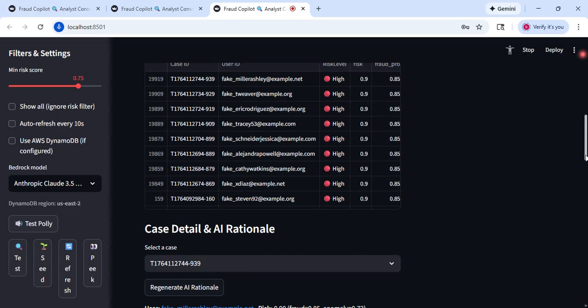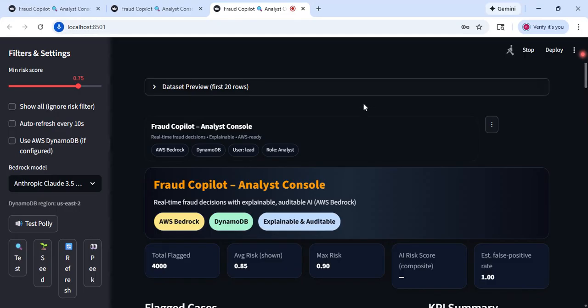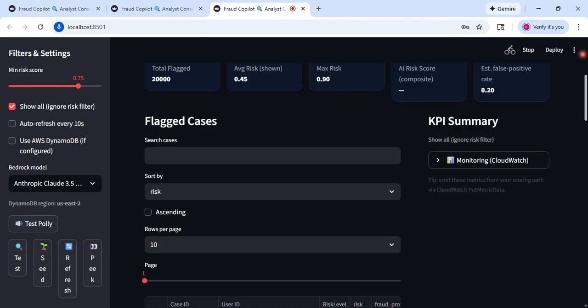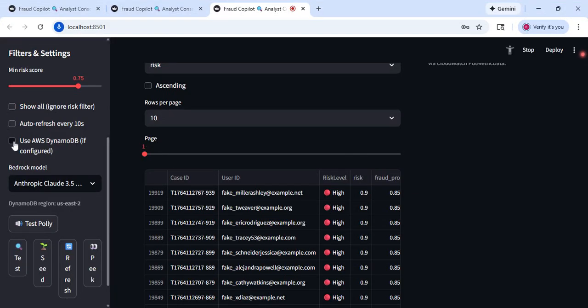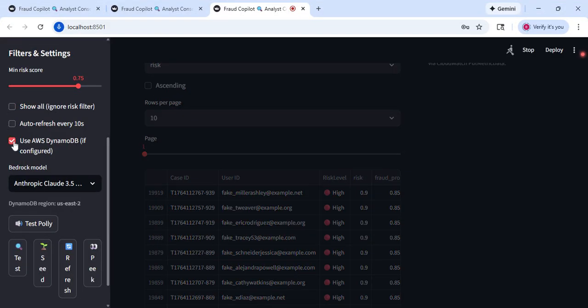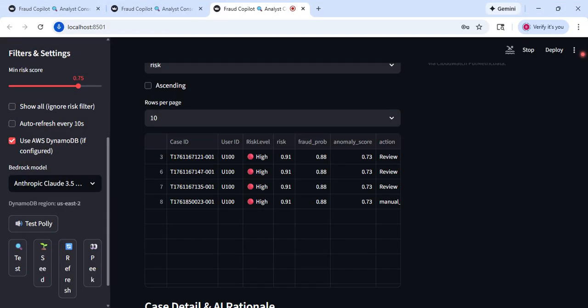When I choose all, I'm using the data set that I have uploaded. When I remove the data set and choose this, you realize that everything changes. With DynamoDB, the data set you are seeing is something that I created myself.